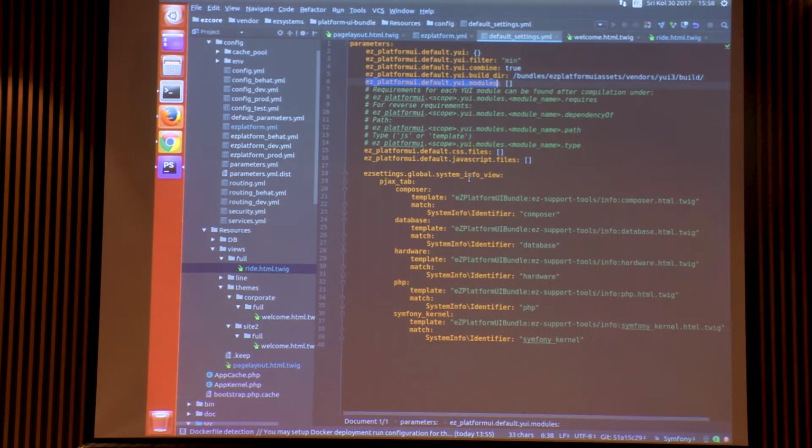To define a new dynamic setting, this is a bonus, you just have to set a namespace, which is here easy underscore platform UI. So this will be basically the main prefix of all your services, or anyway, your own namespace. Default here is what we call the scope. So default is the default value here. But here you can also have site, the site access name, or the site access group name, or global.